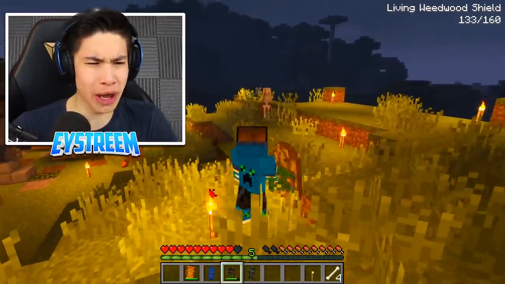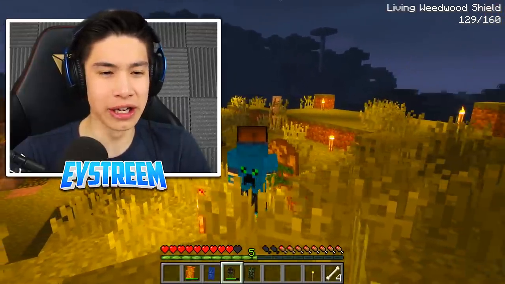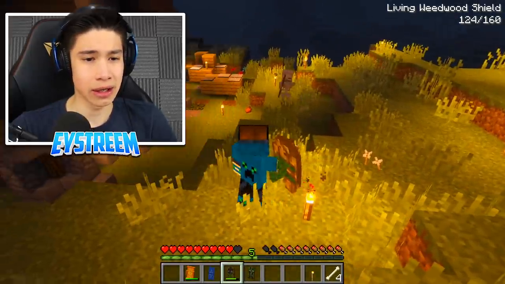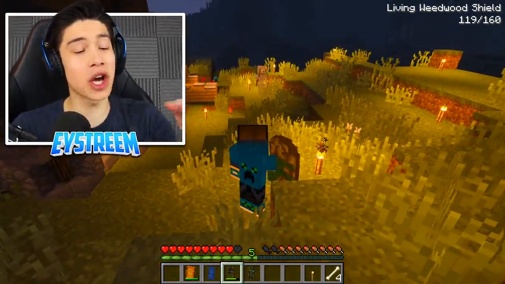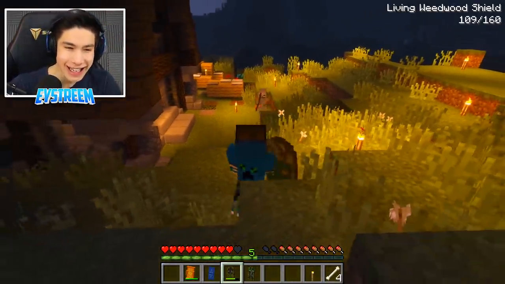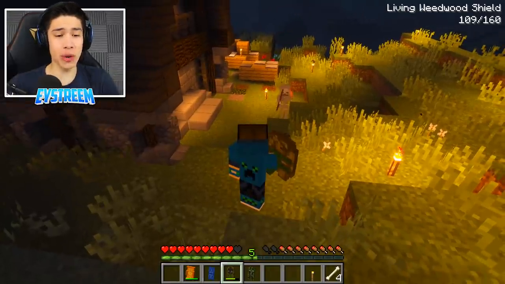It shoots like doo-doo or something. I don't know. I don't think trees have doo-doo. It's probably some sort of seed or something, but you guys can see. Look at that. I'm gonna 1v1 this skeleton and I'm never gonna miss because my shield has literally got aimbot, guys. This is epic. And no arrows are gonna hit me either.